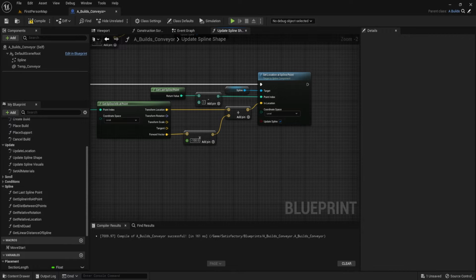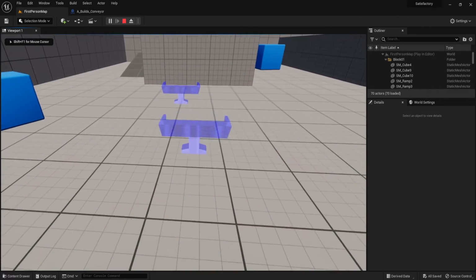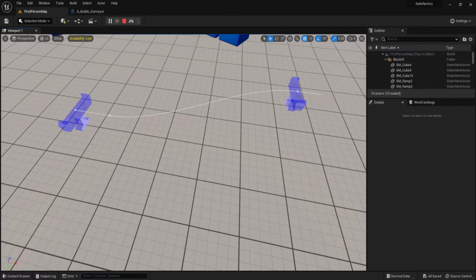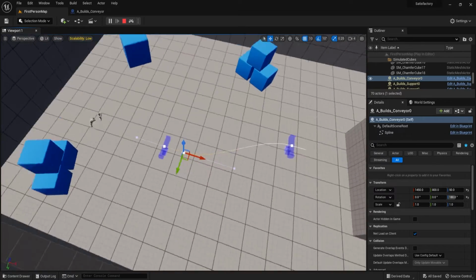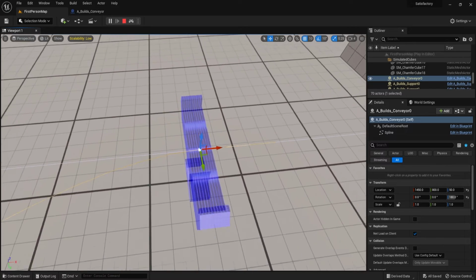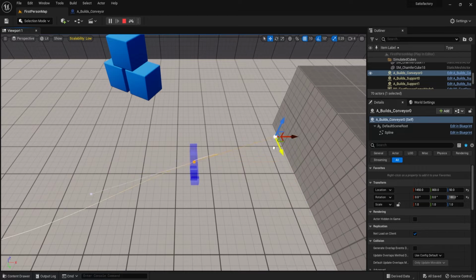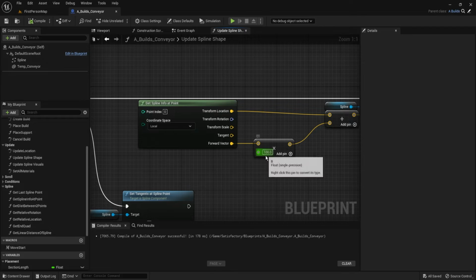Now, that does it for our main points. And if we have a look now, if we run a test, if we place it, right now we can't see anything, but this is the effect it has. It puts a point here in front of it and adjusts the curve accordingly. I think we have a bit of a mistake here because the curve is going further than it should. And I feel like I forgot something that I did last time as well. Right now we have this weird problem where it goes back, which is a bit strange. So I'll have to double check if I did this correctly.